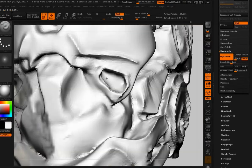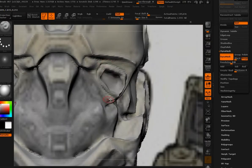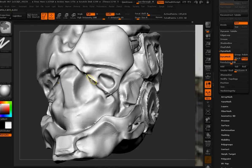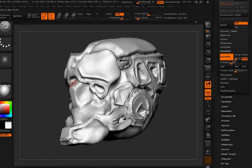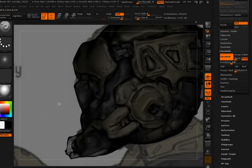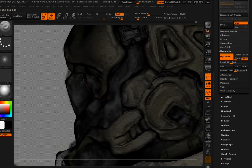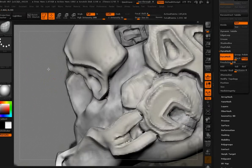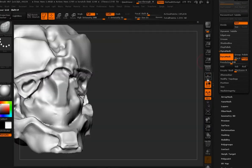So here we're going, at this point I'm trying to get more of a mechanical feel around his eye goggles, and make sure I got the correct angles that I see in the reference image. As you can see, I'm going back, trying to tighten up those angles. That's really what I look for when I'm doing these pieces, mainly the angles. Because if you can get those going, then everything else is just going to fall right into place.